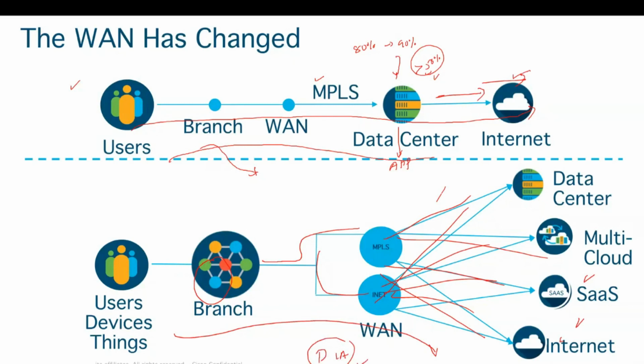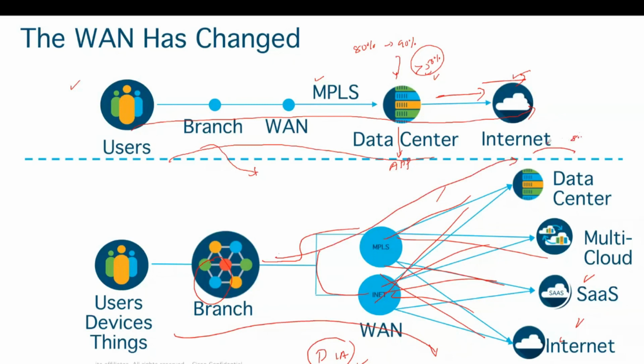Okay, so from the branch, I can directly go to the internet, without actually going to the data center, because of the changes in the application landscape. We have to do that. Whereas traditionally, because 80 to 90% of the traffic was going to the data center, it was making sense during that time, with maybe only 10% going out. But now, more than 80% of the traffic, or 80-90%, or even at the smallest extent, close to 50% of the traffic is going to the internet. So why do you want to send that much huge traffic to the data center?